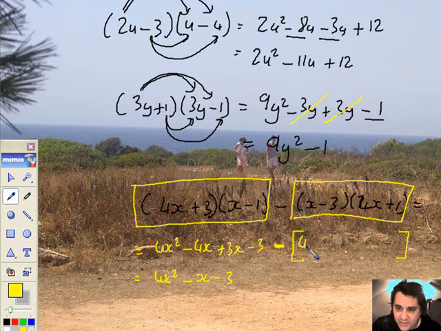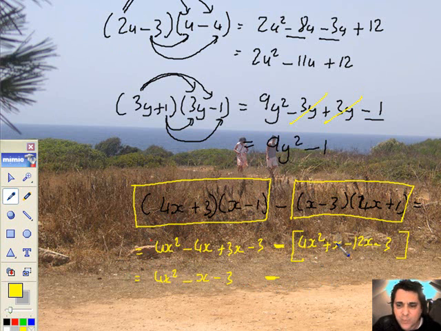Right, x times 4x, 4x squared. x times 1, plus another x. Minus 3 times 4x is minus 12 x's, and minus 3 times 1 is minus 3. Okay, it says minus there, so I'm going to put a minus there again. I'm just continuing the story because I've said this is equal to this, and all that is equal to what I'm about to do now.